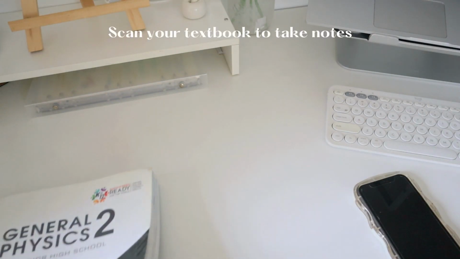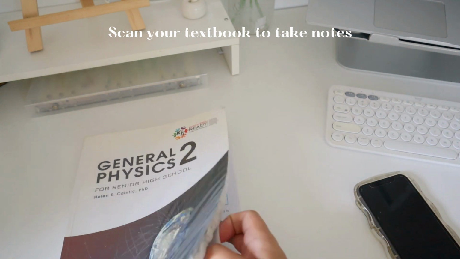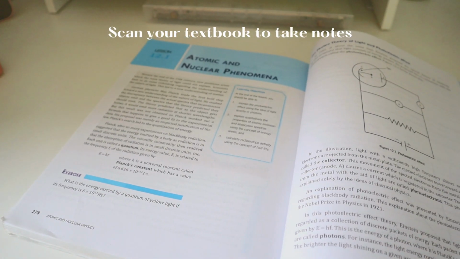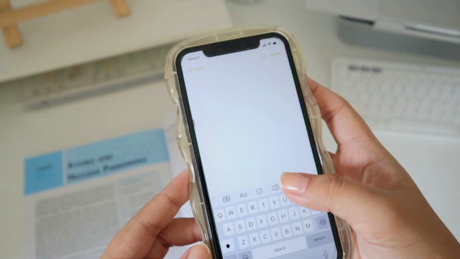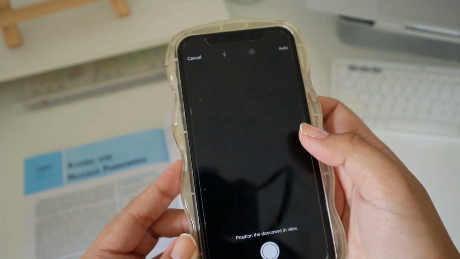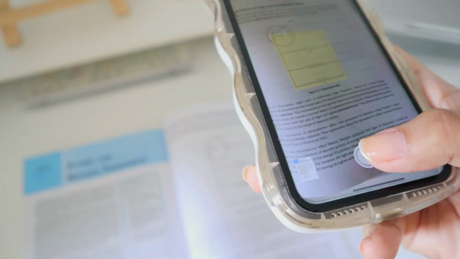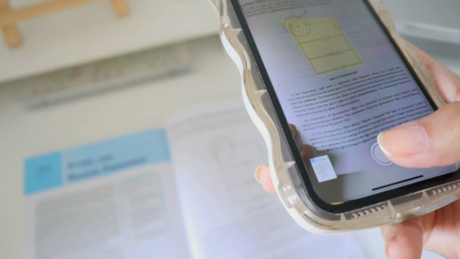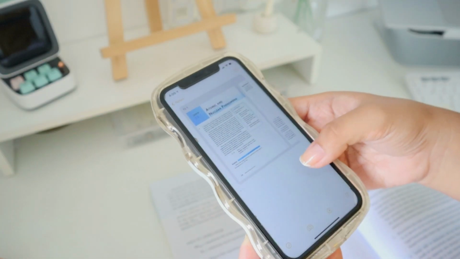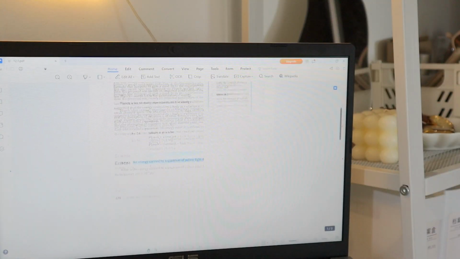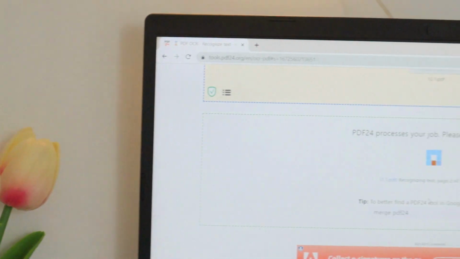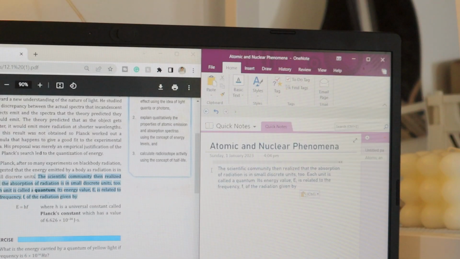And lastly, if your notes are from a textbook and you want to easily take notes, but again, yes, you're lazy at the moment, you can instead scan the page. You can use the scanner from your notes app or use other scanning apps. After you scan it, save or export it as a PDF. Transfer the file to your computer and apply the OCR feature to it. You can then easily copy and paste the important information to your notes.